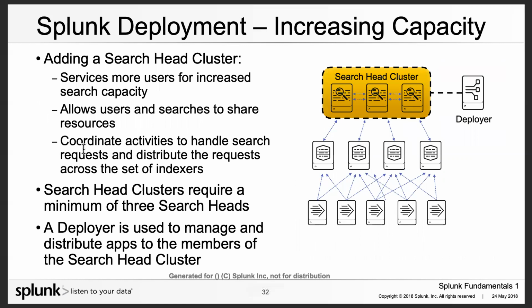So you can add these search head clusters. So you have a whole cluster of machines working together to make the searches faster, because as you'll see, searches get kind of slow. You're all going to be sharing a couple of cloud machines in those projects, and you'll see it is pretty easy, especially if you write sloppy searches, to make it really search hard.